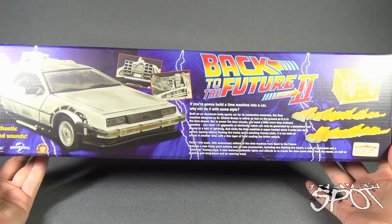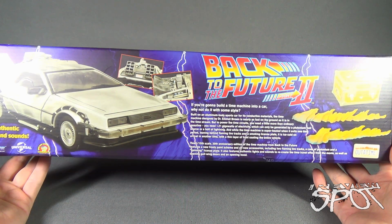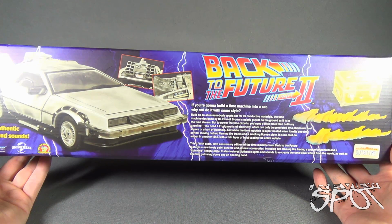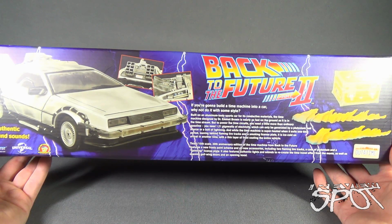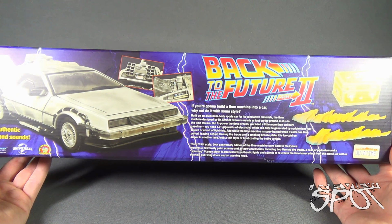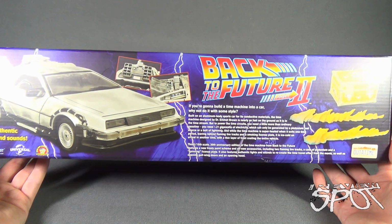If you're going to build a time machine into a car, why not do it with some style? Built on an aluminum body sports car for its conductive materials, the time machine designed by Dr. Emmett Brown is nearly as fast on the ground as it is in time stream. But to power the time circuits, you need a little more than ordinary gasoline. You need 1.21 gigawatts of electricity, which can only be generated by plutonium fuel source or a bolt of lightning. And while the time machine is superheated, it exits one time period, leaving behind flaming tire tracks and smoking license plate. It is ice cold on arrival in another time, with a thin layer of frost coating the entire vehicle.